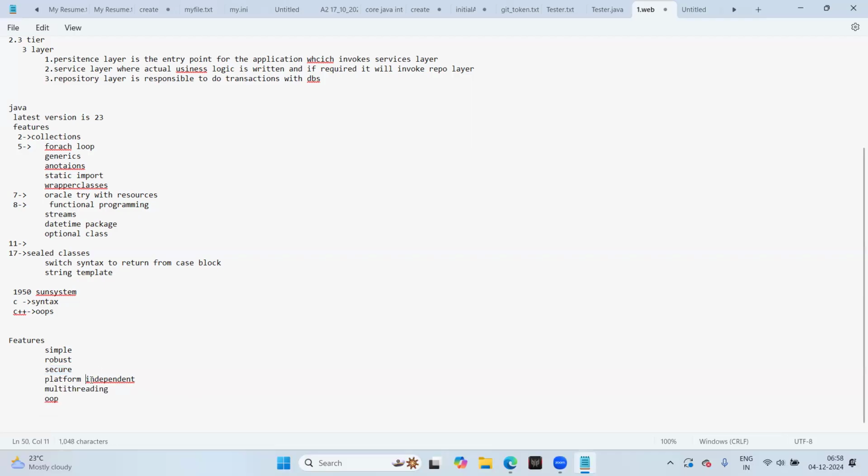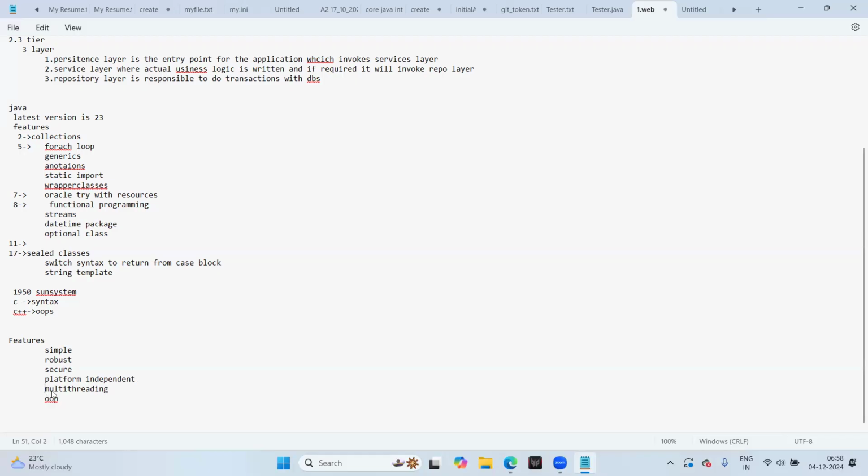And platform independent. Once we code our application on any machine, for example Windows, macOS or Linux, the same code can be used on other systems as well. Why? Because after installing the JDK, there is a JVM, and the JVM is different for every operating system. So while installing, we need to install the respective JVM. The same code can then be utilized on other platforms with the help of that JVM.